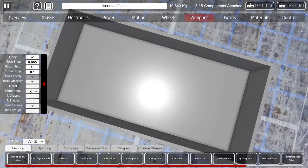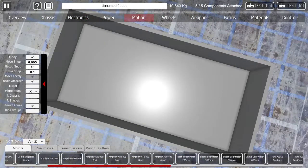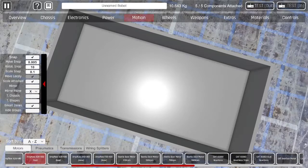So first we're going to be placing down the drive motors. And like I said in the last video, I prefer A28400s for my drive. They are very, very reliable motors and provide an ample amount of power. So, let us place them down.